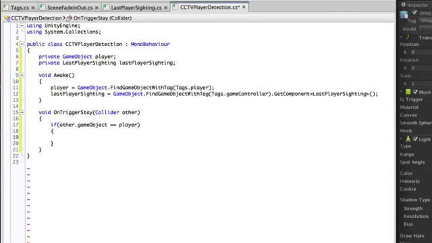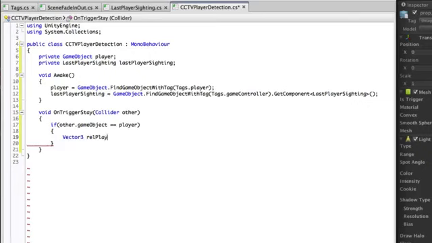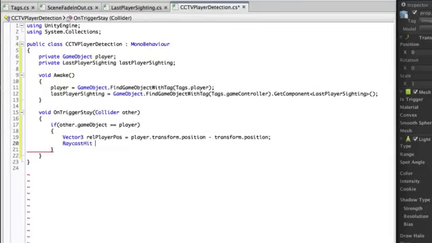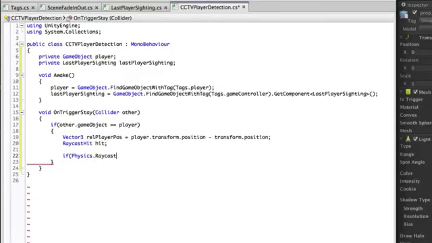To resolve this, we're going to raycast from the lens of the camera to the player to check the line of sight. We'll start by finding the relative position of the player from the camera, so that we have a direction to raycast in. We will also need a RaycastHit variable to determine whether or not the raycast intersects the player collider. Using these, we can raycast from the camera towards the player and get back information on what the raycast hits.